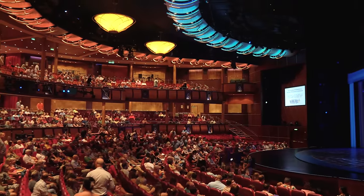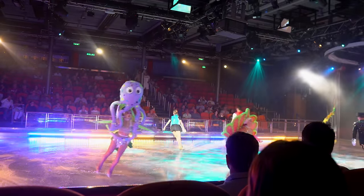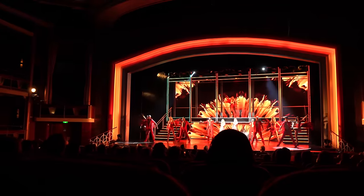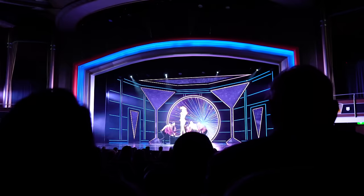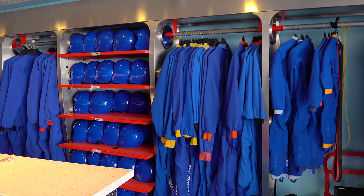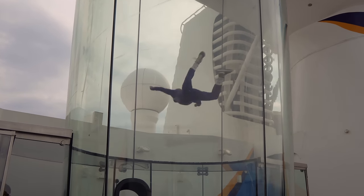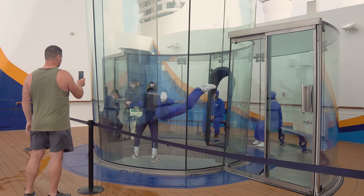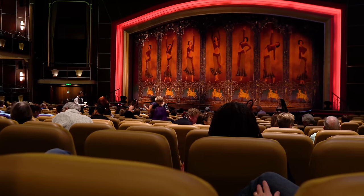Another good reason to get an early check-in time is so you can reserve entertainment activities before other passengers. There are certain activities and production shows that must be reserved in advance, and spots can fill up quickly — comedy shows, the Escape Room, and the North Star Observation Pod all require reservation. You can pre-book some entertainment activities ahead of time on the Royal Caribbean Cruise Planner website; Broadway shows, for example, can be reserved at no extra cost starting 30 days before your cruise. But some activities can only be reserved once on board. If you're sailing on a Quantum Class ship and want to try Ripcord by iFly — the ship's indoor skydiving simulator — the complimentary one-minute flight option is only available to book on board, and a limited number of complimentary flights will go more quickly than you think. Having an early check-in time gives you a head start on reserving these activities.